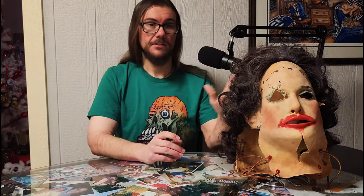Another cool thing about this mask is that it's not all latex — it's actually held together by the wig, just like the masks in the original movie. There's a lot of cool stuff going on with this mask, and I wish I had more detailed information about what went into making it. I do have an interview set up with Colby — I don't know exactly when that will be, but I'm going to talk to him about what went into making the mask and all the details regarding that.